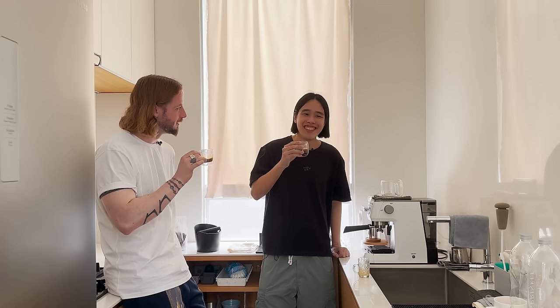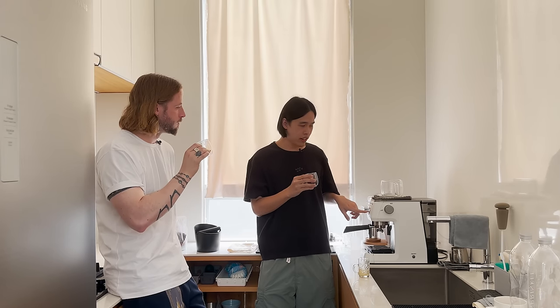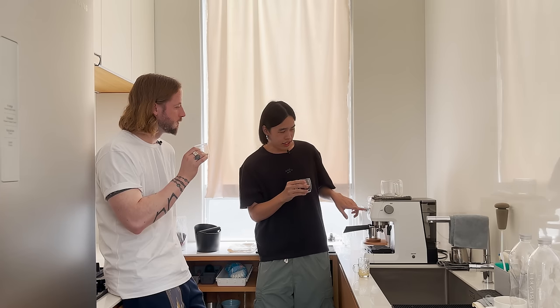What is it? Do you like it, first of all? Is there something you think we can change and do a bit better? Maybe grind closer? You want to brew faster? Yeah. Because when I see the pump, the pressure gauge goes up to like 12. But normally when I brew the last coffee, it will go like 6 to 8 with the closer grind size. Okay. So we're gonna try one with a little bit coarser grind size.